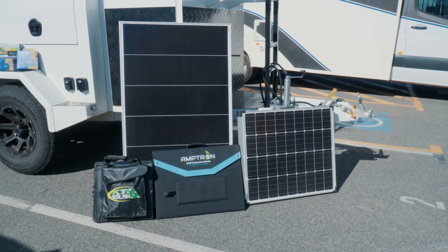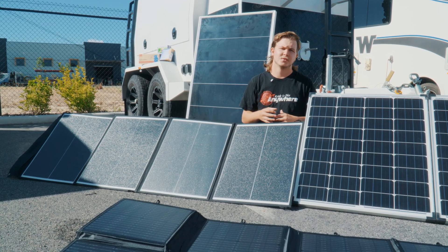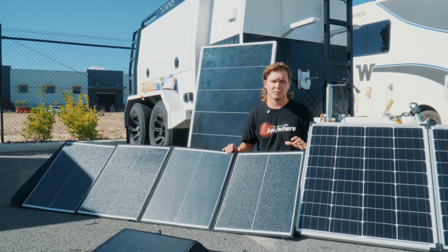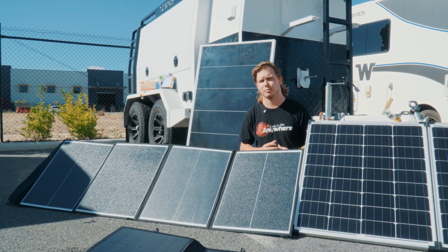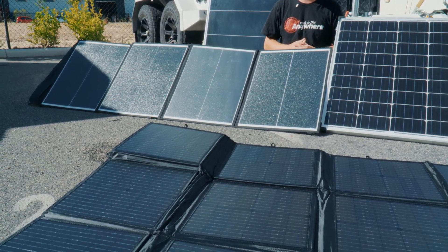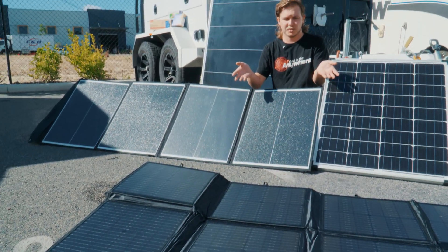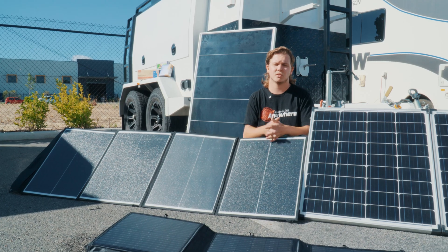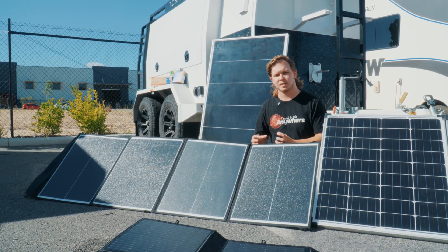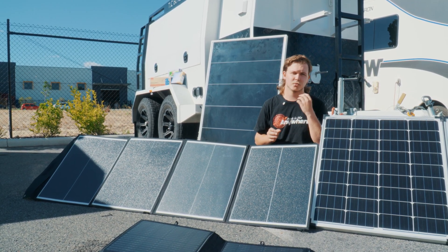One thing you can see is they are often quite a bit bigger because the panels aren't as efficient — you can see they are the plastic style, the same as the flexible panels we had mounted before. They are not as good for longevity, but the truth is you're not going to have them out for that long. A fixed panel is always going to be exposed to sun, whereas these portable panels are only going to be out when you're using them, so that effect doesn't really matter as much. They're still going to give you a high output. That 300-watt — we often see about a 400 or 450-watt fixed panel in that size, and the 200-watt you can probably get about a 350-watt fixed equivalent. So they aren't as efficient in space savings, but you are folding them down. They're great to supplement a roof panel, or if you don't have a panel on the roof, they work great as well.